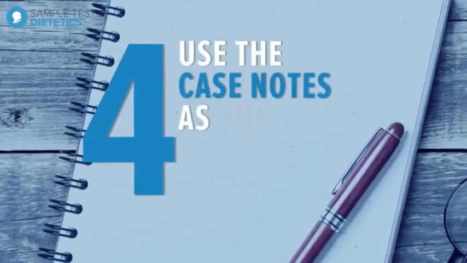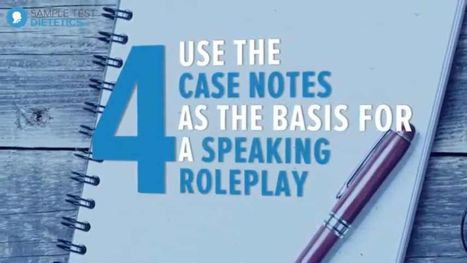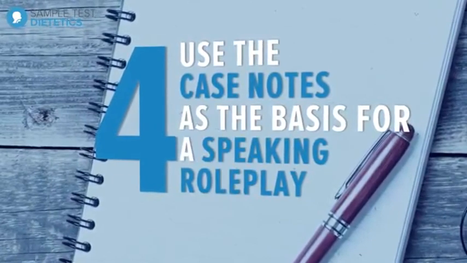Use the case notes as the basis for a speaking role play. Imagine you are having a conversation with Mr. White at his first appointment with you. Ask a friend or colleague to play Mr. White's role while you ask him about his current diet and negotiate the changes he needs to make.